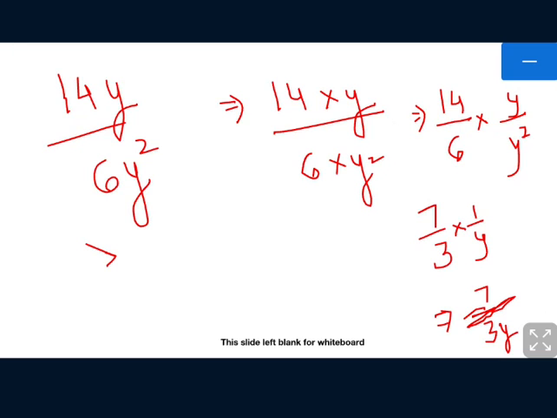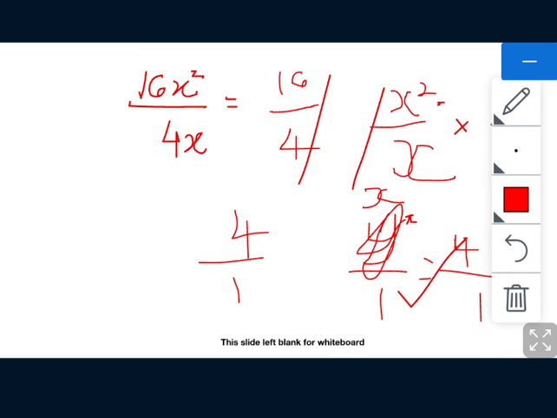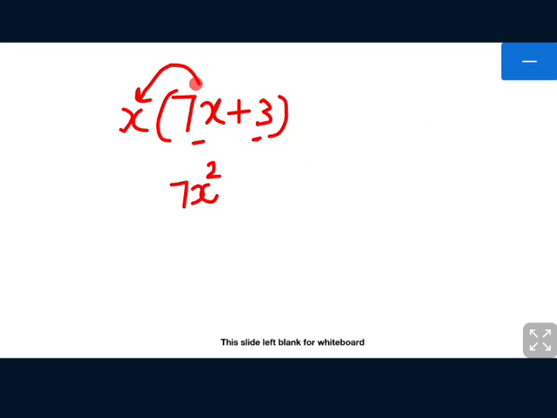I just deleted it. When we were multiplying, I told you, if you have to multiply 14y multiplied by y, what was the answer? 14y squared. Yes. So same we have to do it here. That means 7x multiplied by x. So it's better if you write it down here first, step by step, so that there will be no confusion.